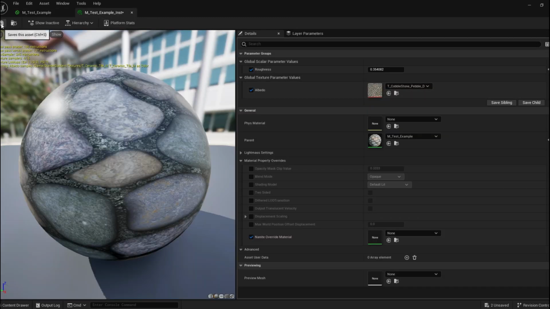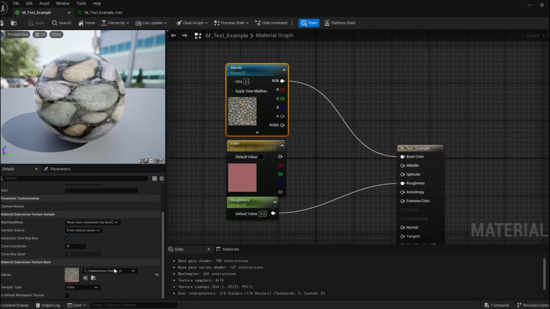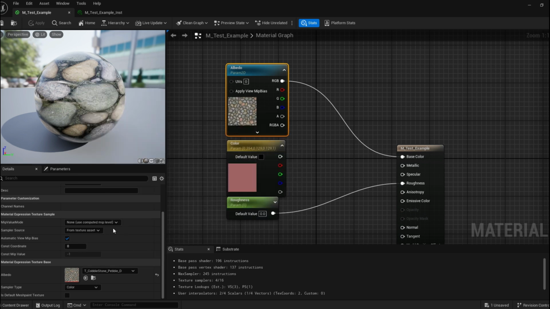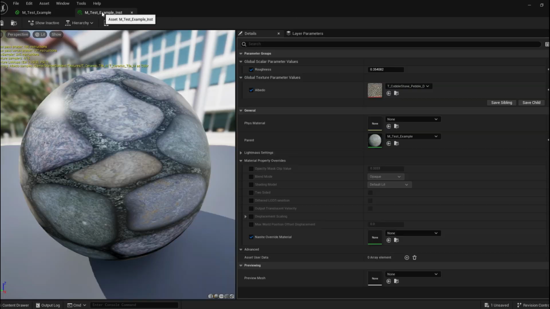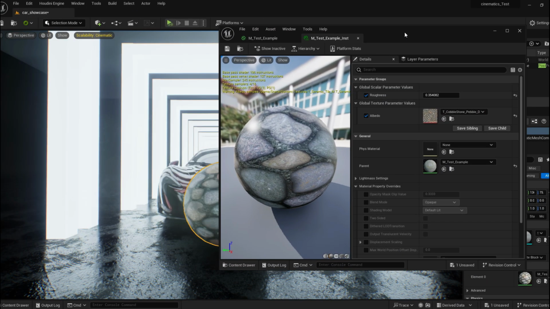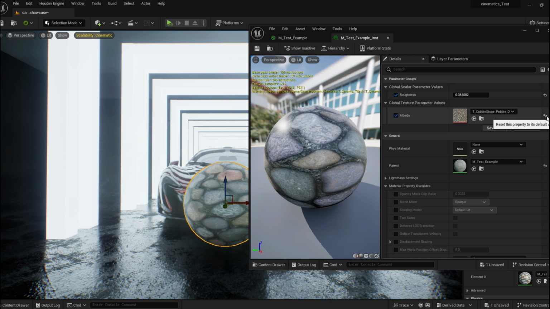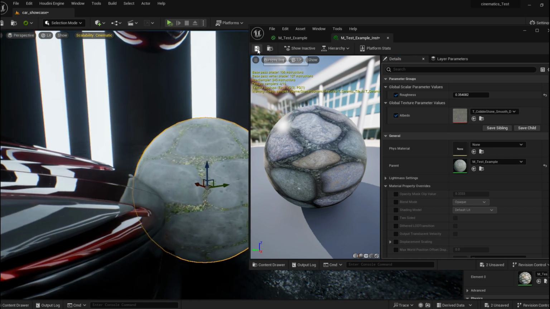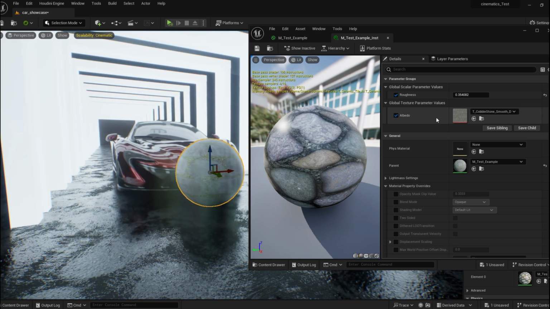It's going to return or fall back to whatever default texture you've set over here. So if I set this to a brick texture, and if I click on the reset button over here, it's going to revert back to this brick texture.